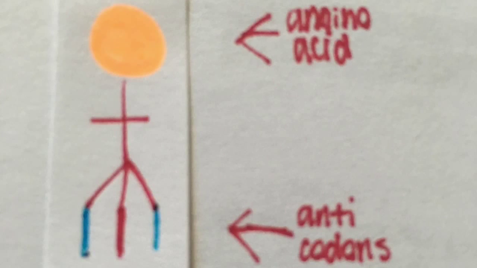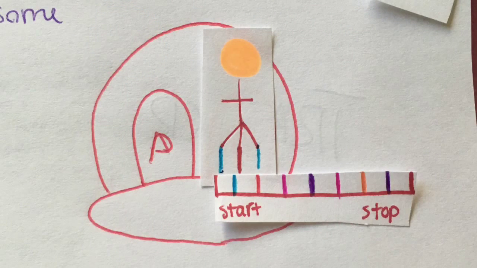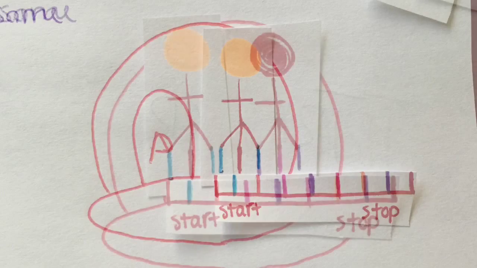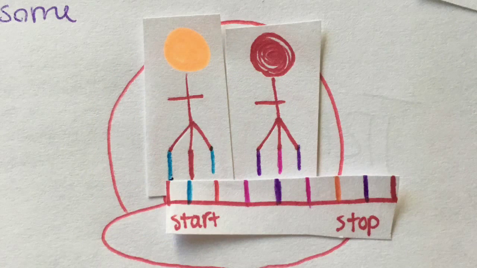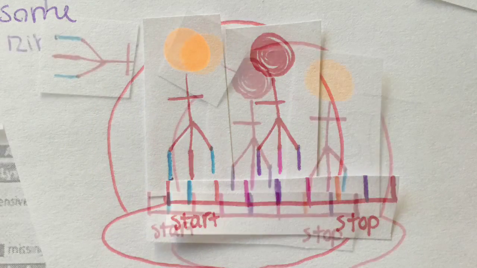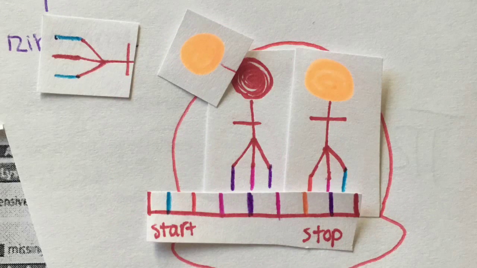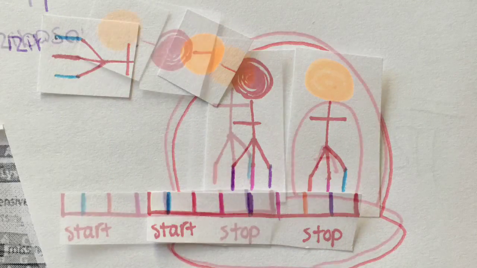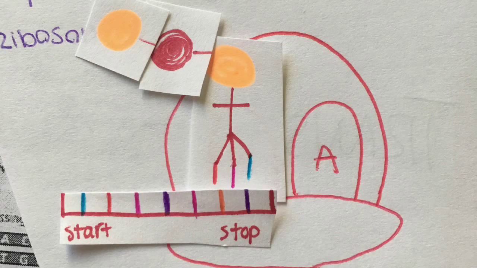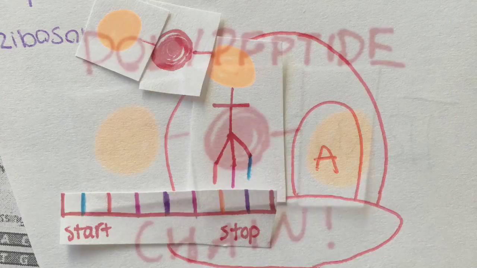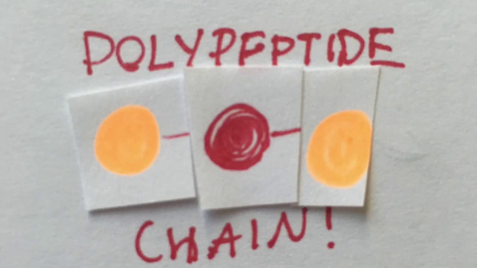Here is tRNA. As you can see, it has an amino acid on top and anticodons on the bottom. Here, the tRNA goes into the start codon sequence on the mRNA. This tells the tRNA where to go into. Now, since it's in the A site, it can start the process. Now, it scoots over and another tRNA goes into it. Now, the tRNA is broken off and the little amino acid creates a chain. This goes on and on between all of the different tRNAs that go in, until it reaches the stop codon. Now we have a polypeptide chain.